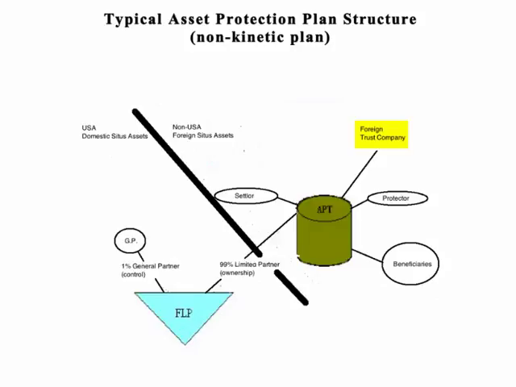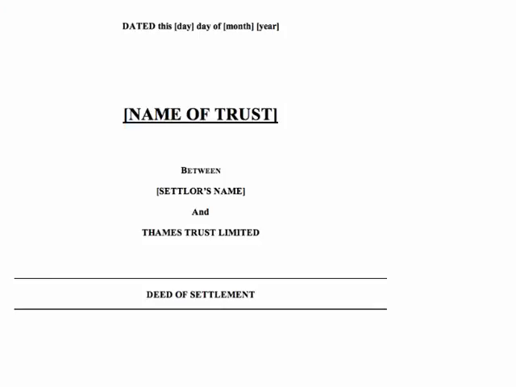This is a much safer and much more traditional way to do asset protection planning. And if you decide that you want to do asset protection planning yourself, this is the type of planning you should do. And I'll explain why later on. But the fundamental reason is that there's a lot less that can go wrong with the type of trust I'm about to show you. Anyway, you've got the settlor, foreign trust company, protector, and beneficiaries. Let's go meet them in greater detail.